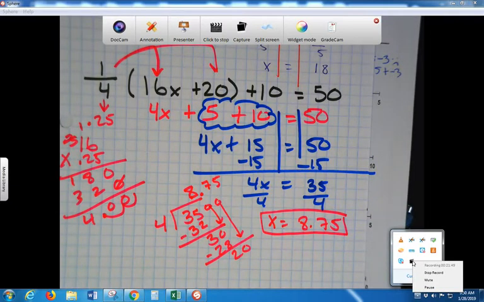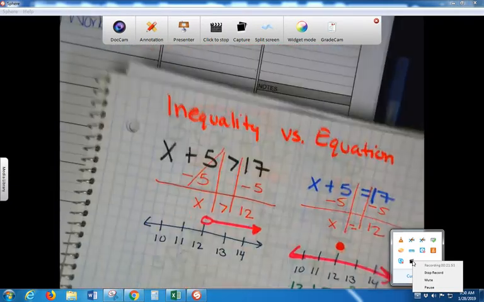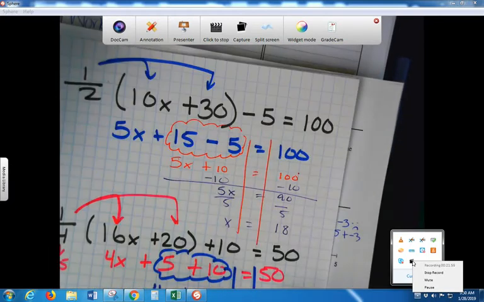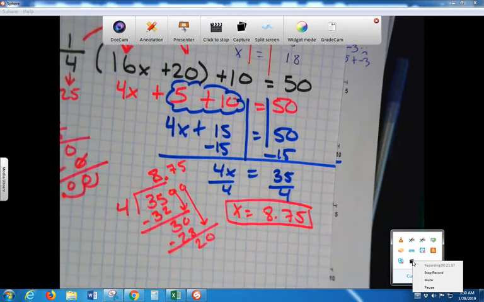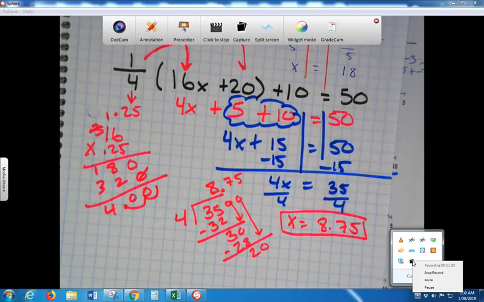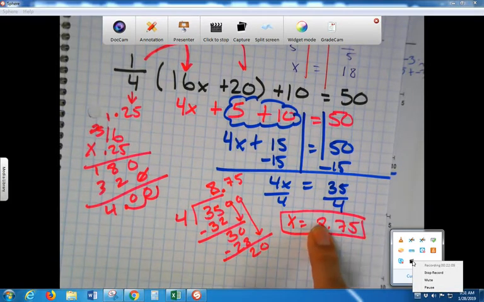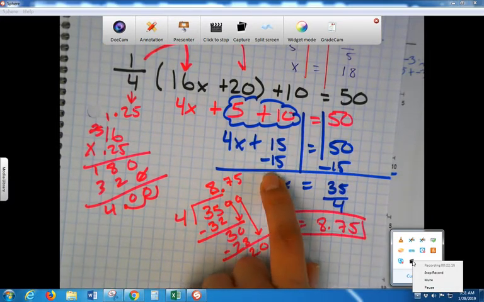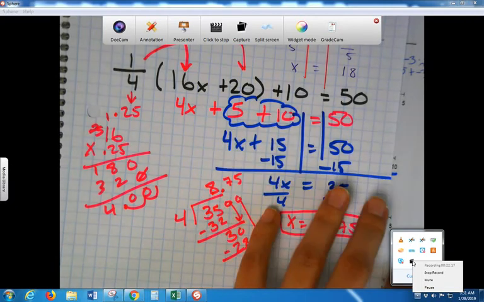You know, we started with a very simple problem, right? Minus 5, minus 5. And look at where we are right now. And I have to remind you of the importance of showing work. Because if you show work and let's say you don't get the right answer, you can go back and see, oh, that's where I made my mistake. I didn't subtract 15, I added 15, or whatever the case may be.